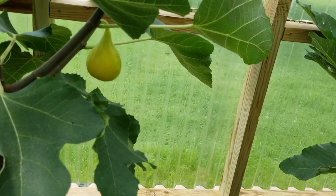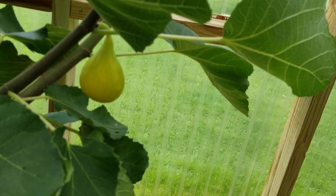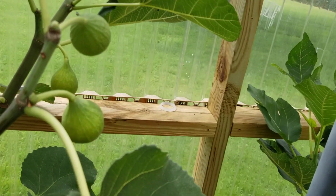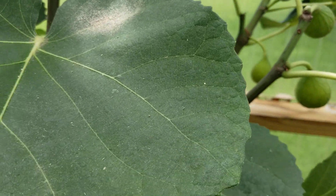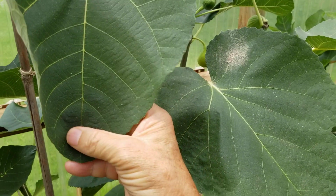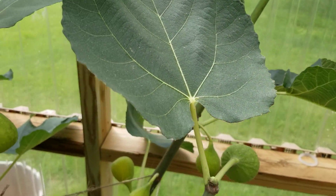Of course, you can't always tell by first year figs, but I've grown many first year figs, and I've grown yellow long neck many times in the past, and I know that the first figs are huge. Okay, so these do not resemble yellow long neck. They do not. And these leaves do not. And these are the dominant pattern. Look at it. See? These spade shaped leaves are pretty much the dominant leaf pattern on this tree. There's a lot of them.